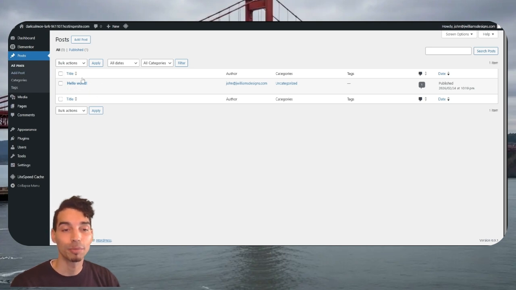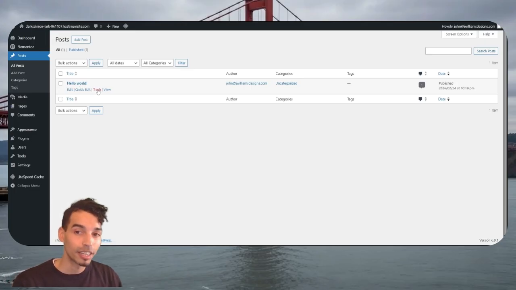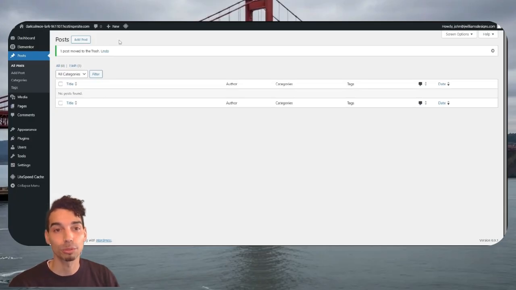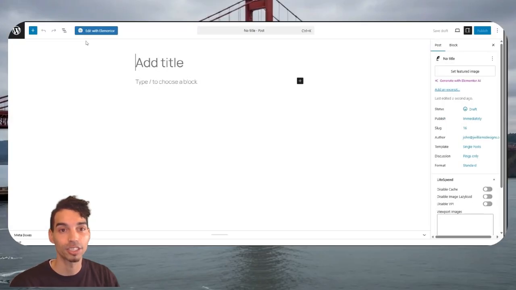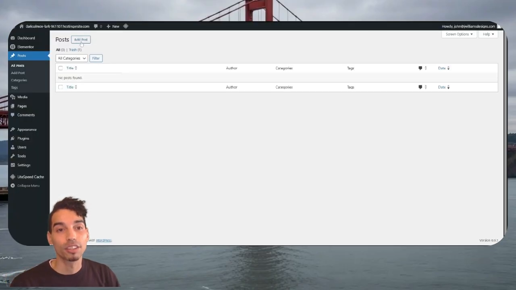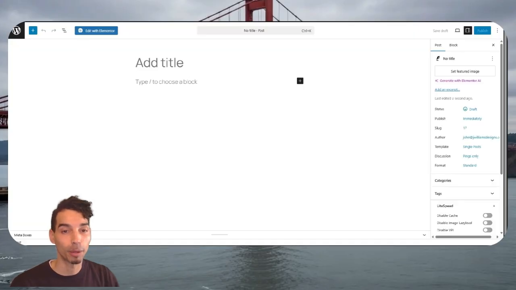There is already an initial Hello World publication on every single new WordPress instance. So just to flesh this out for everyone to see, I'm going to trash the initial post and then build a new one from scratch. To do that, you just hit the Add Post button at the top left-hand corner, which initiates the publication.